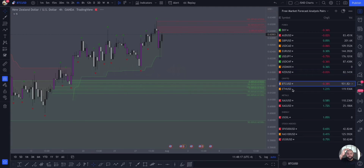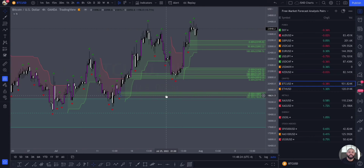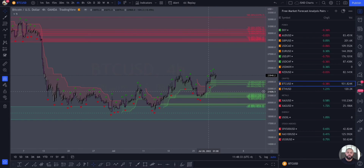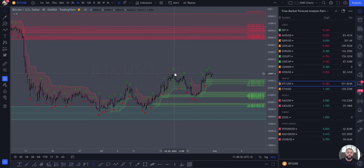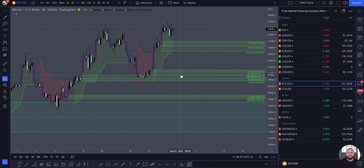All right, moving over to crypto. Let's take a look at Bitcoin. Short-term currency bias for Bitcoin is consolidation. All right, we can see where it was consolidating for a little bit, but we are trending up, where we see demand is certainly in play, taking out this supply here. All right, so even though the short-term currency bias is consolidation, what I'll be looking for here on Bitcoin is for the market to open up, come into this 4-hour, give me an entry confirmation, and I can take it higher from here.